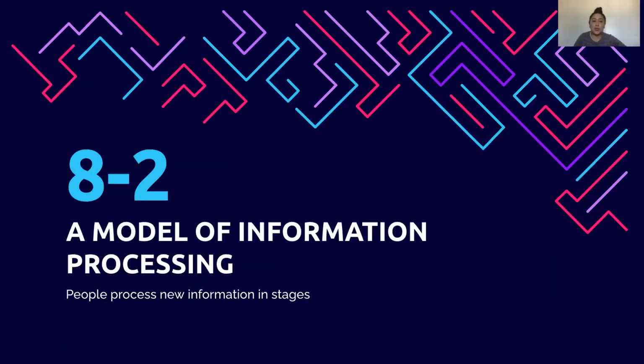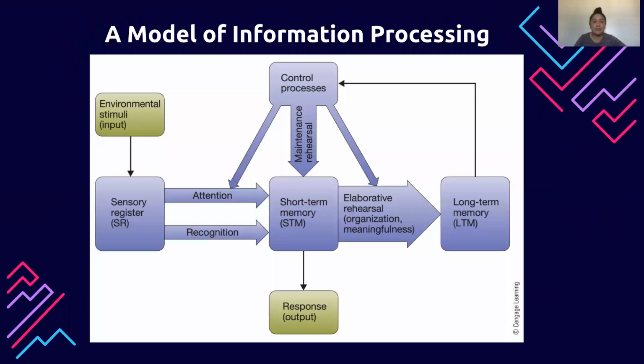Okay, so section 2. This is the model of information processing. There are various components and processes that make up the multi-store model of information processing. This here is the model, which is also found in the textbook. Just on the top there, the control processes are an important aspect of the information processing system for two reasons. First, they determine the quantity and the quality of information that the learner stores in and retrieves from memory. And second, it is the learner who decides whether, when, and how to employ them.